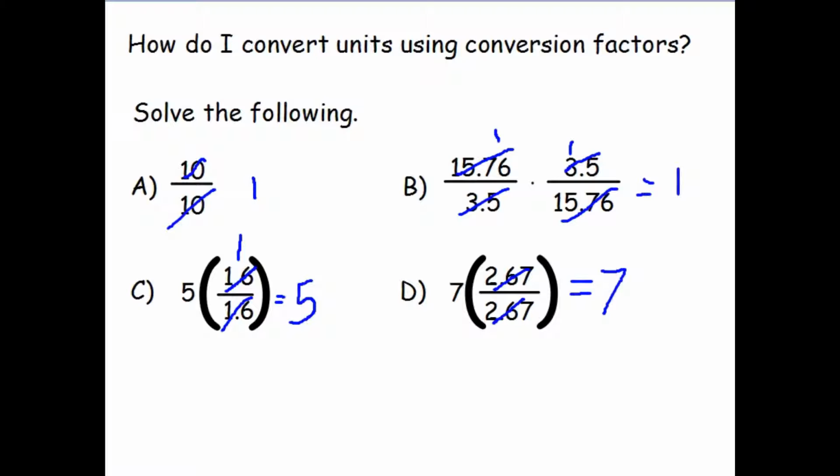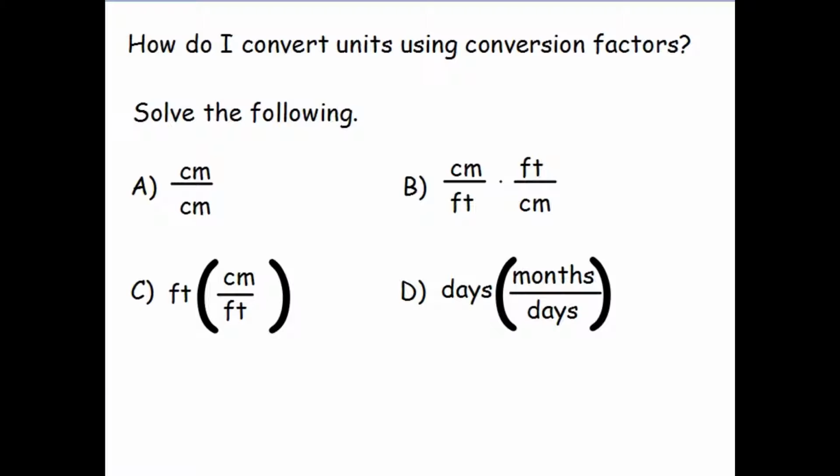Okay, so let's look at a little bit about how this is going to help us when we are converting units. Well, the first thing is, when we have our units in the problem, it works very similar to when I had 10 in the numerator and 10 in the denominator. If I see centimeters in the numerator and centimeters in the denominator, they will cancel out, even if they are not directly above each other. So here I've got centimeters in the numerator and the denominator. Again, they'll cancel out to become a factor of 1. And feet will cancel out to become a factor of 1. And then 1 times 1 is equal to 1. So here I'm left with no units.